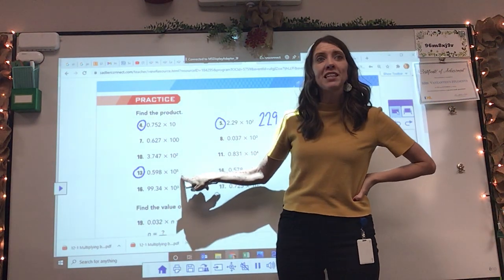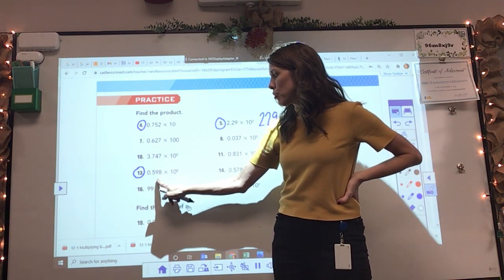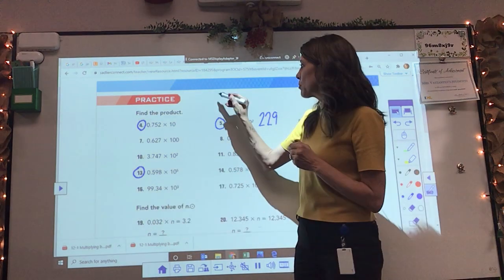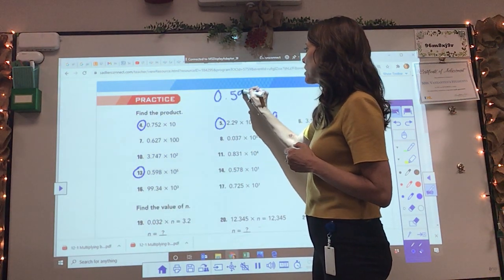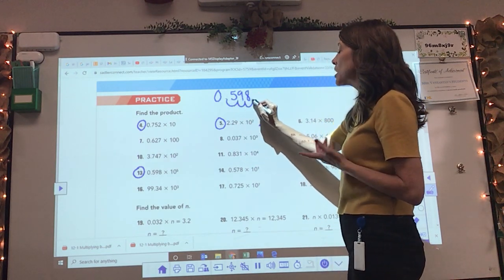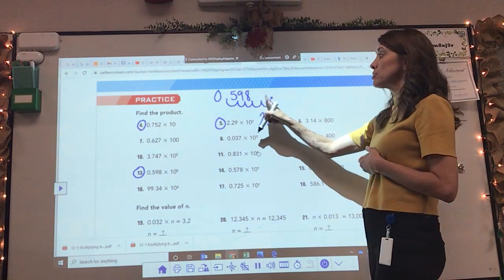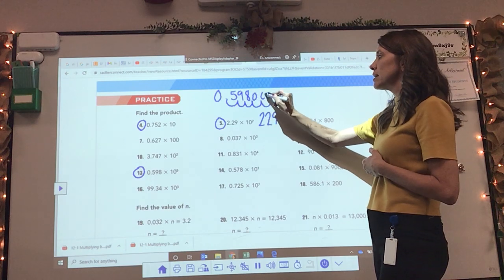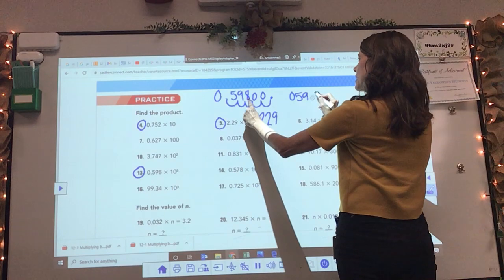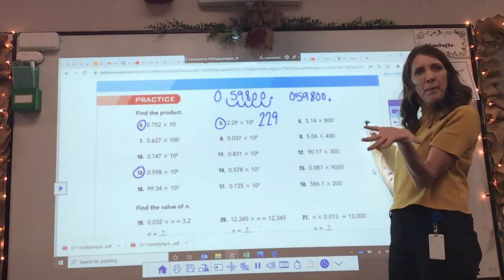All right, let's look at this. How many times are you going to move the decimal point to the right? 5. So you're going to go 1, 2, 3, and we're out of numbers. So we need to go 4 and 5. I'm going to write it just a little bit bigger so we can see it up here. We are going to move it once, twice, 3 times, but we've got to go 4, 5 times so the decimal point's here. So these 2 spaces both need zeros. So now our number is 0, 5, 9, 8, 0, 0 decimal point.